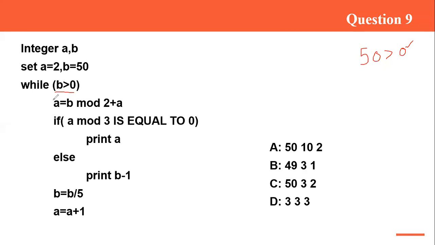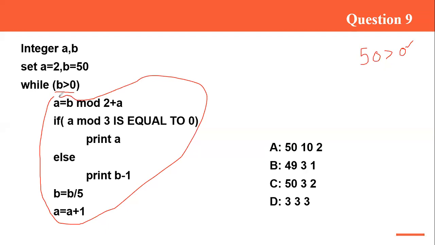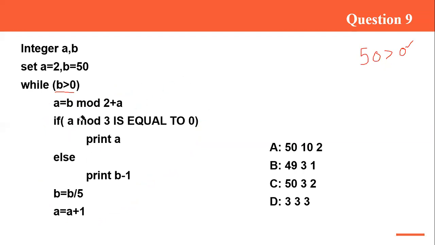But indentation is very clearly shown, right? So you have to consider everything as inside the while loop. When indentation is shown, we have to consider everything inside the while loop. Don't say that there are no flower braces and all. I already mentioned, regardless of programming language, regardless of syntax, we have to think of the logic. Or maybe they'll give you statements like end of while, end of if, something like that.